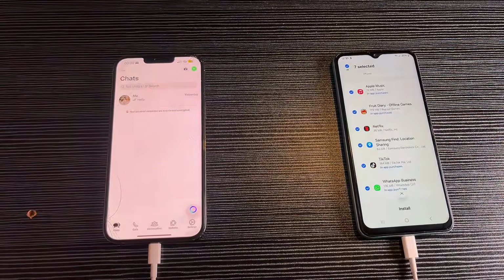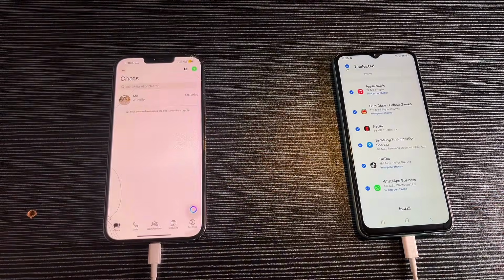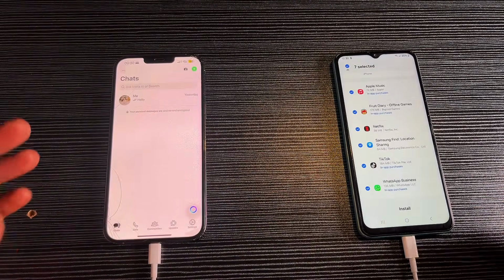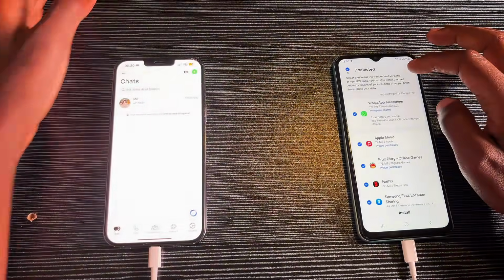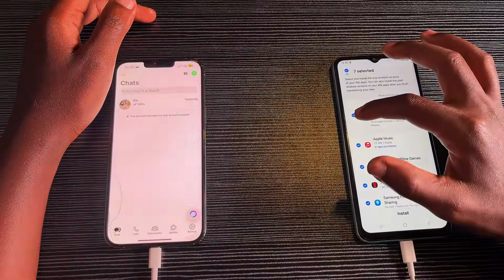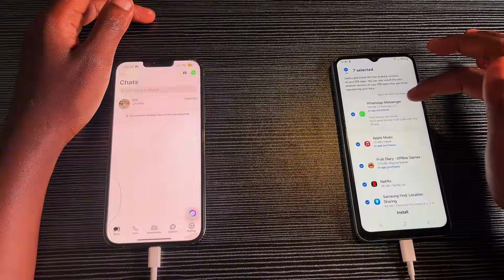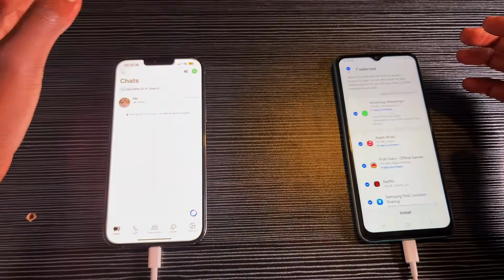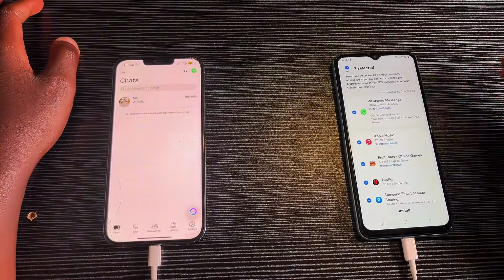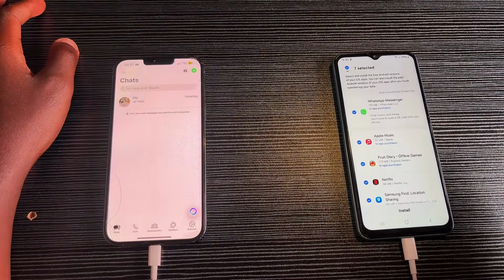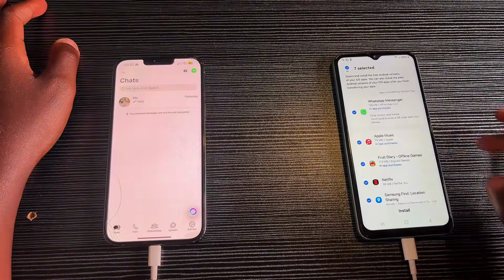So let's say you want to transfer WhatsApp Business. I think this would be a perfect option because the first option, the official one, wouldn't work in that scenario. So WhatsApp Business would work in this scenario like this. But if you want to use WhatsApp Messenger, you can also transfer WhatsApp Messenger. You'd need to scan the QR code as well. But in this case, you'd need to scan the Smart Switch QR code. So basically, this possibly would work in the cases of possibly a new phone setup or those kinds of things.